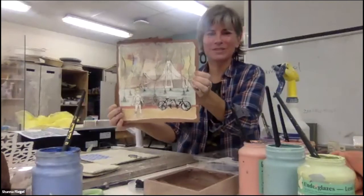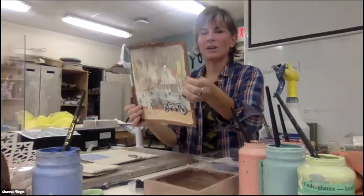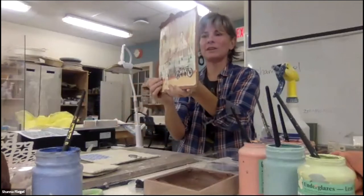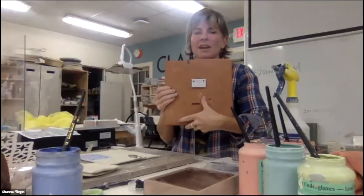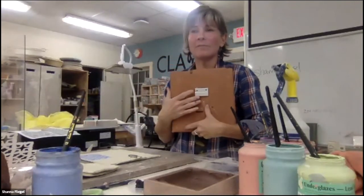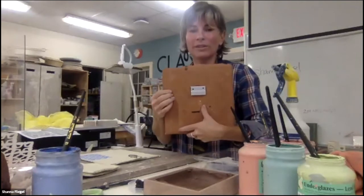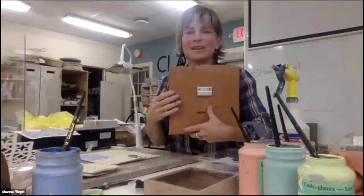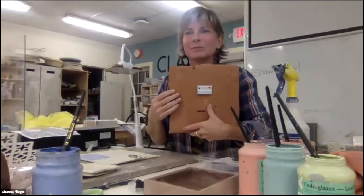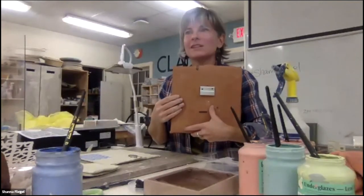Before I jump to the tile cutter, which is another nice way just to create a canvas, I want to talk about my hanging for these. I've gone through a lot of different phases of what to do and what to use, and I found these to be great. Another artist that I've worked closely with who I'm really inspired by is Mel Griffin. She does a lot of animal drawings on earthenware too. We worked together when I was at Archie Bray, and she's a wonderful person.